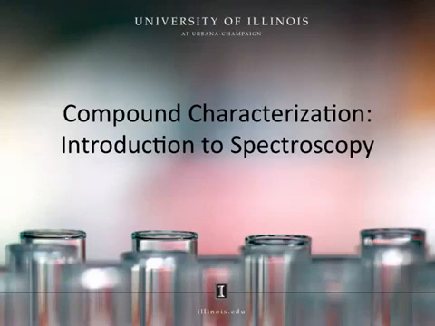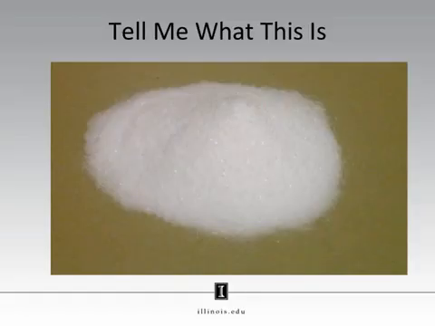Compound Characterization: Introduction to Spectroscopy. Let's say I came to you and handed you this white powder and asked you to tell me what it was. How would you go about doing that? The process of identifying an unknown compound is what we call characterizing it. When we characterize a compound, we learn about its properties.